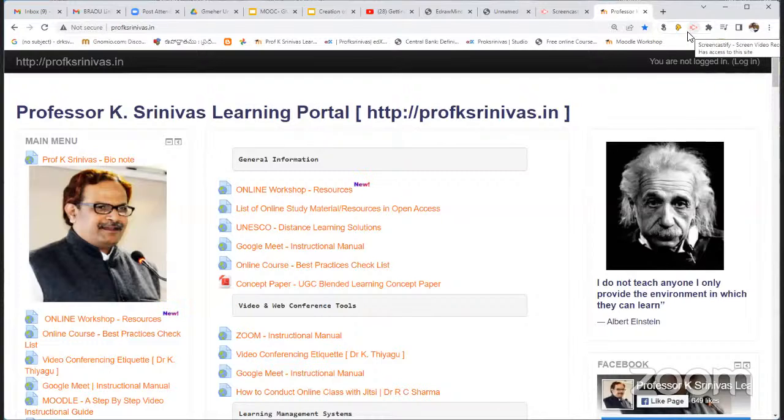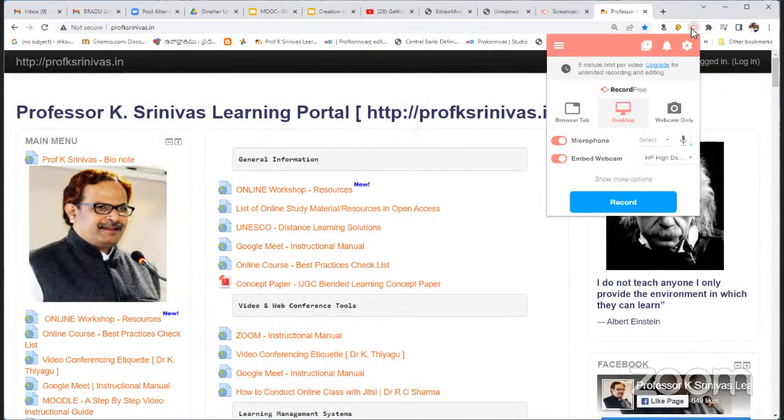Okay, good. So if you click on this orange color arrow, when does this appear? If you install Screencastify with the Google Chrome extension, then you will get this kind of a thing. So here actually what happened, first of all I'll click on this orange color arrow and this should be integrated. You can see there is a pop-up coming on your screens.